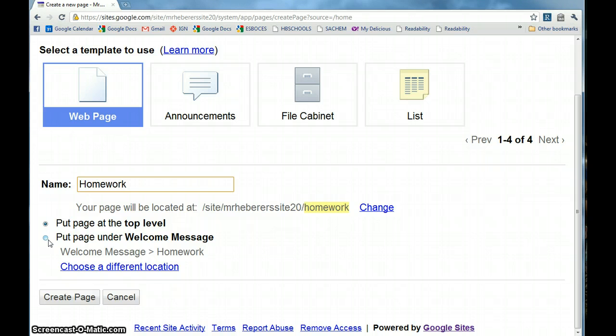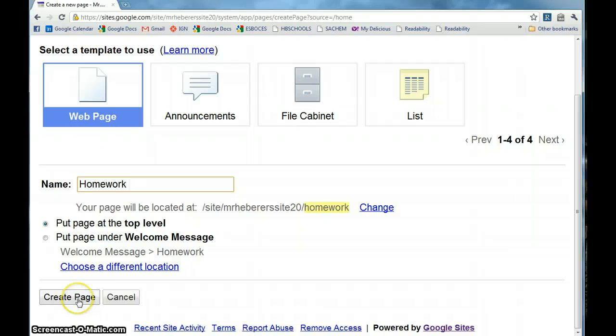You may want to have earth science, and then under that, a sub-page for homework, a sub-page for the calendar, a sub-page for labs. And then you have chemistry as a top-level page, and then a sub-page of that homework, a sub-page calendar, and a sub-page labs. It really depends on how you want to structure your site. And that's one of the things you're brainstorming about this week.